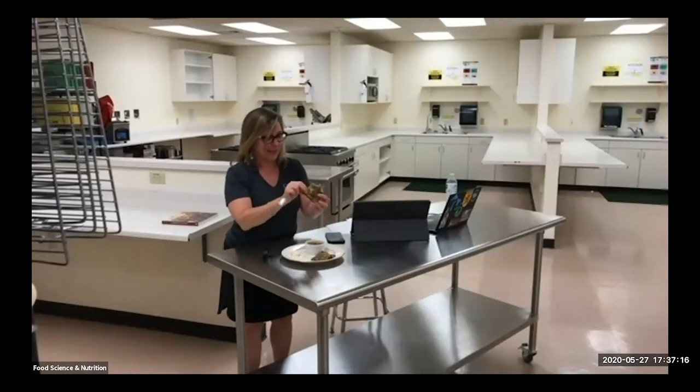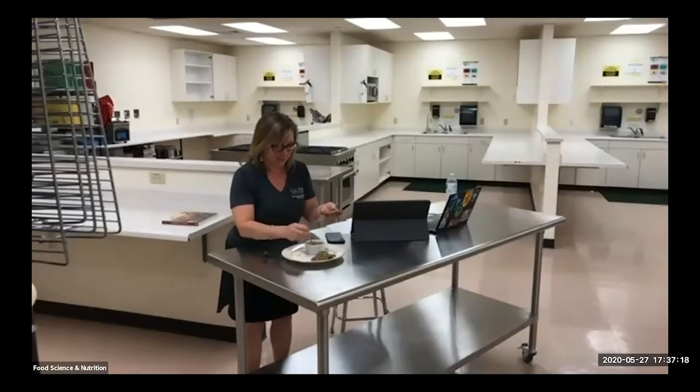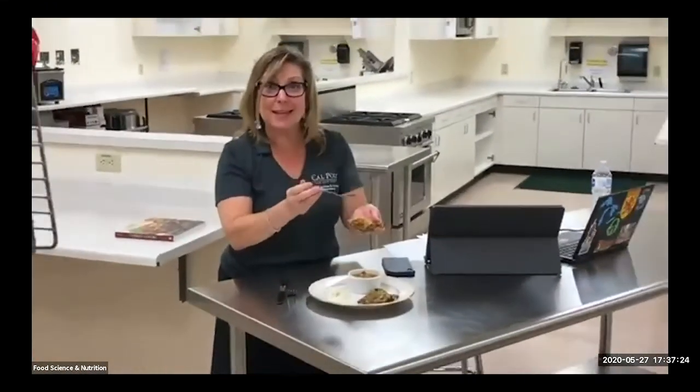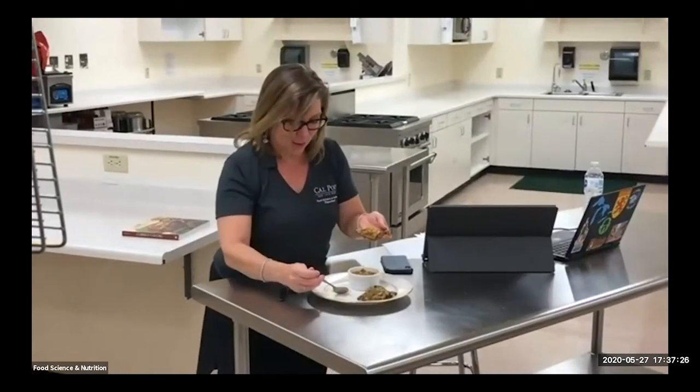So now, let me go ahead and test this. Oh, this looks so good. Now the key is going to be for me not to make a mess of myself when I eat this.